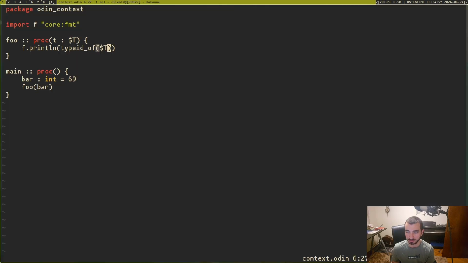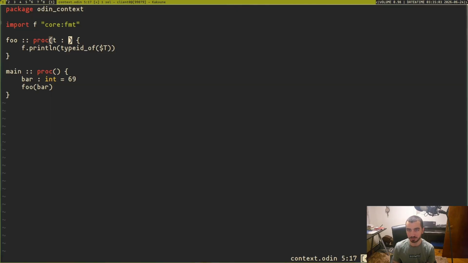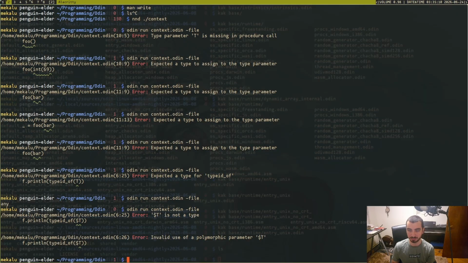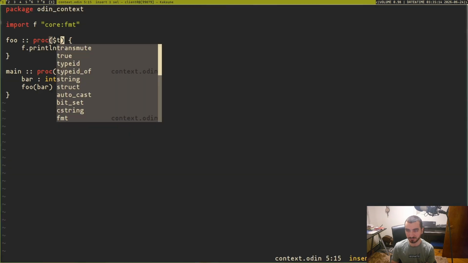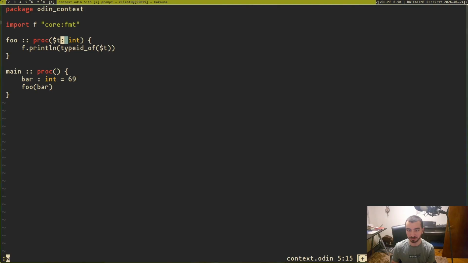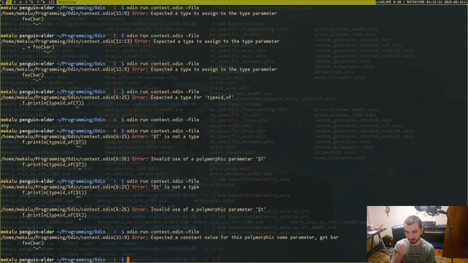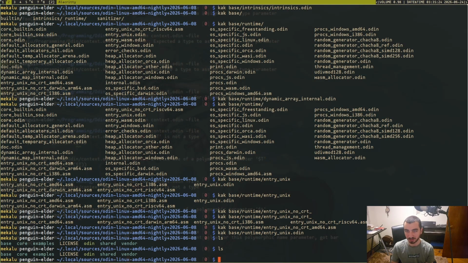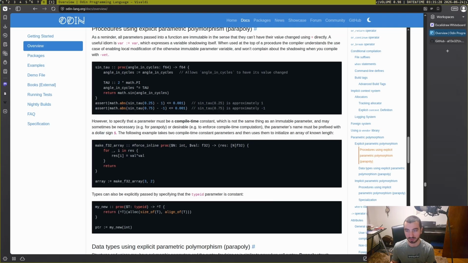Okay. So can I just say this? No. This has to have something in there. Bar expected constant value, and it has to be a constant if I do it like this, which is not what we want actually.